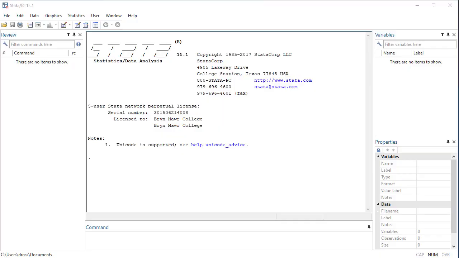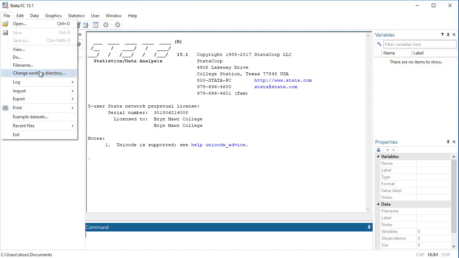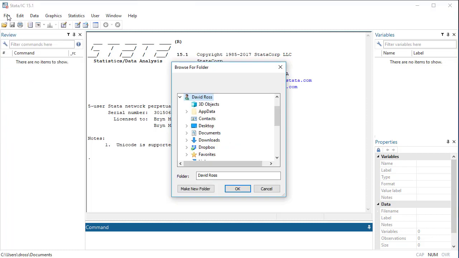The goal of this video is to show how I created the analysis data file for the California Restaurant Market Project and calculated descriptive statistics. My first step after starting Stata is to change the working directory to the command files folder within the version of the project that I downloaded to my PC. In this case, the project sits on my desktop.